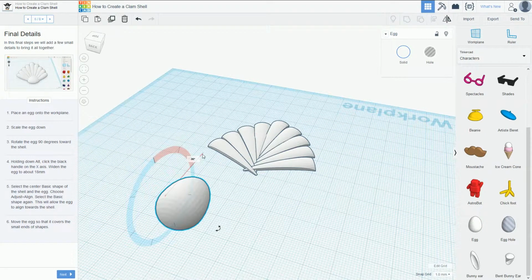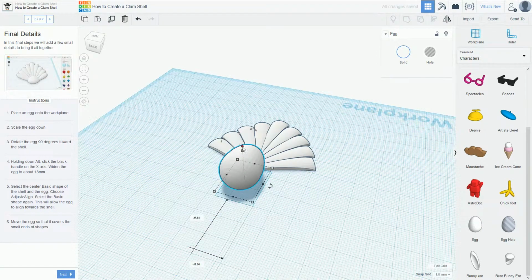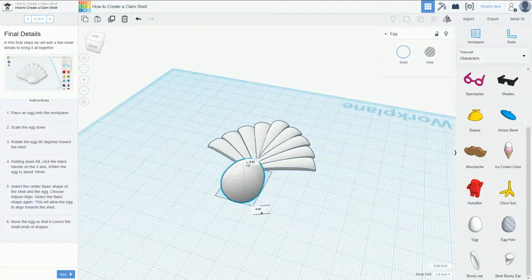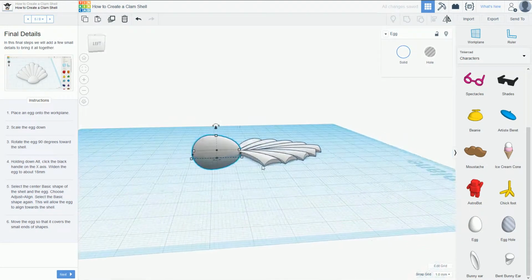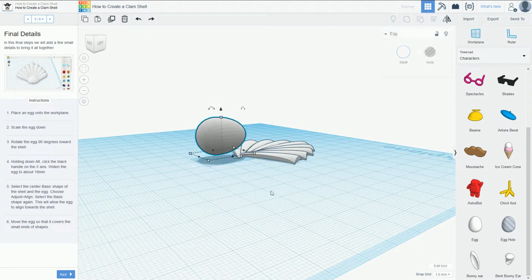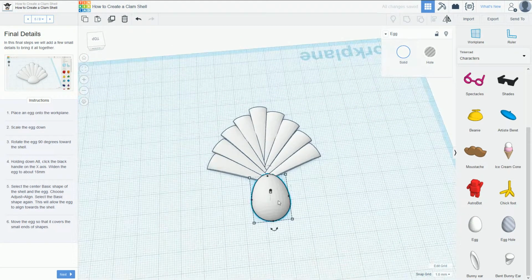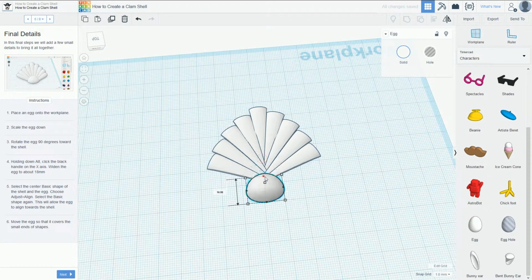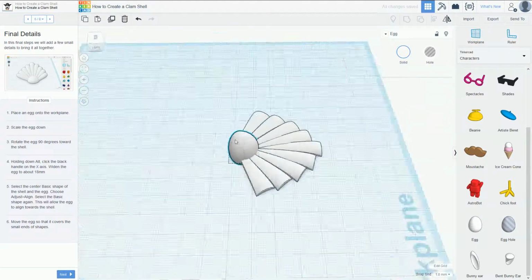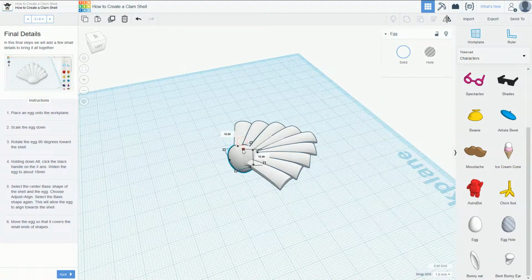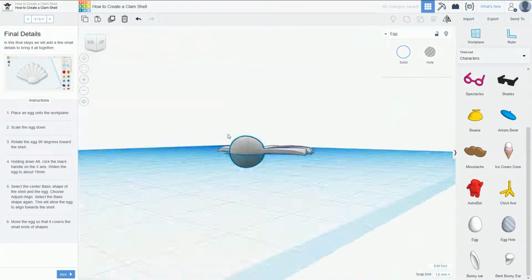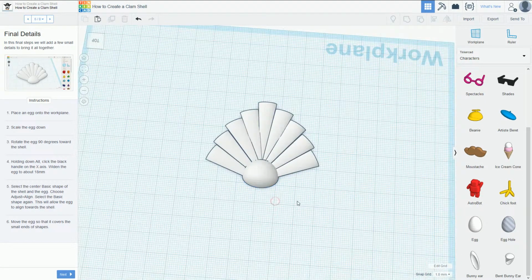So if you hold down shift, that allows you to get to the 90 really quickly. And then because this is 18, we probably want to drop 9. It was already floating. That's a bit interesting. So let's get that leveled first. And then now if we get down 9. Yeah, that's looking better. And then let's zoom that in, compress it down. You can play around with this until you sort of make it the way that you want it. So there's the clam with the egg on the end.